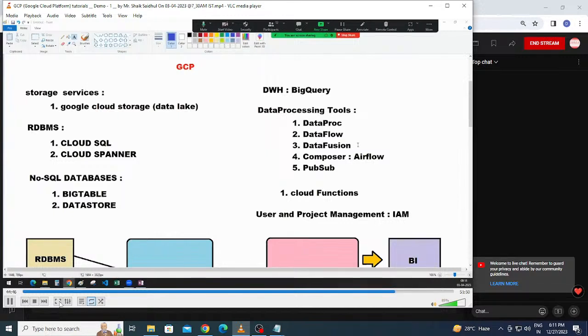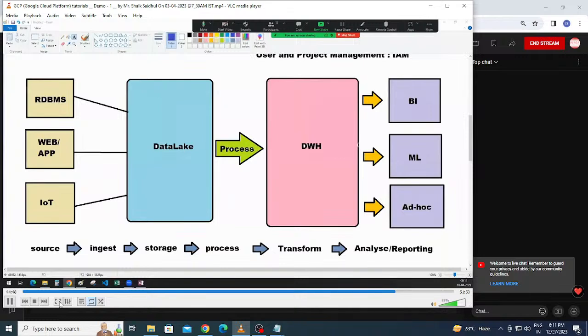So our aim in the course is to get development skills as well as architecture points, because architecture is also very important to understand. Every data engineer should go into data architecture and machine learning solutions.